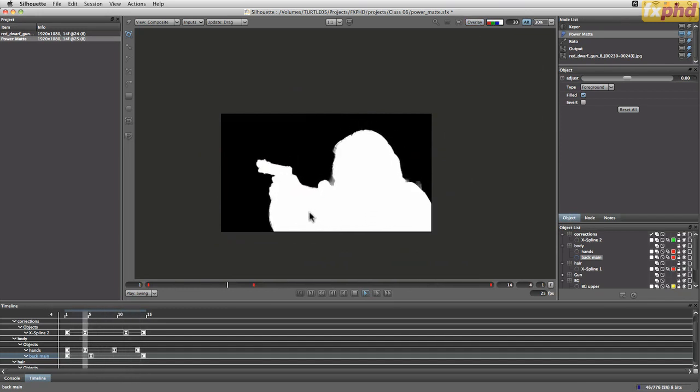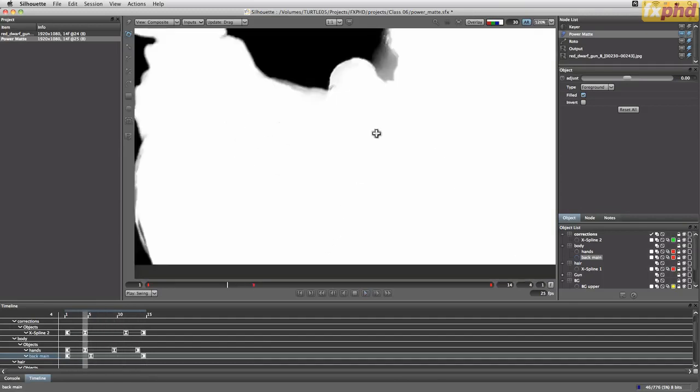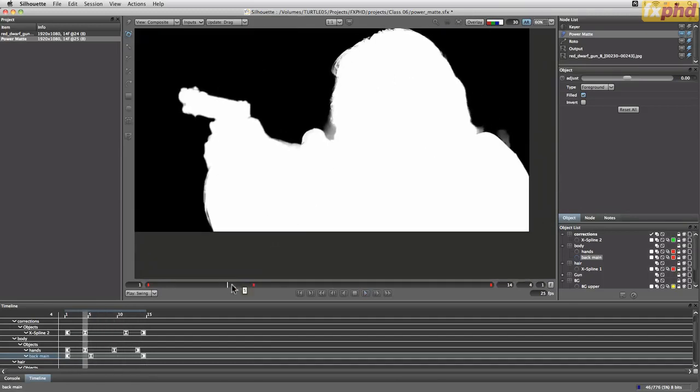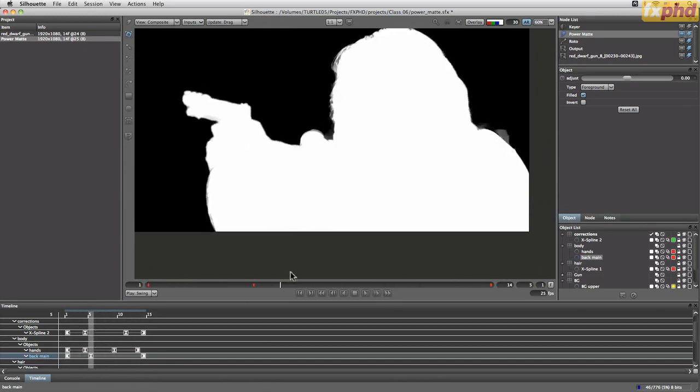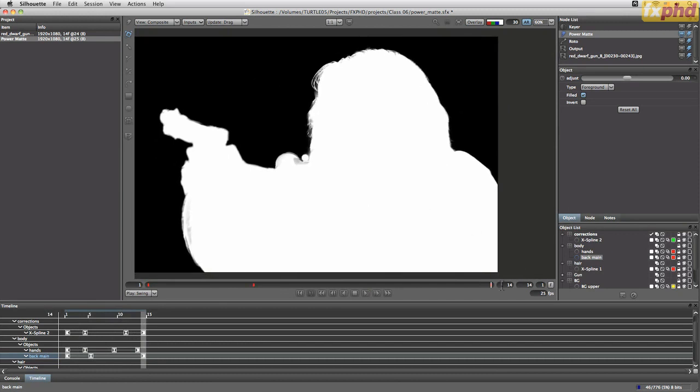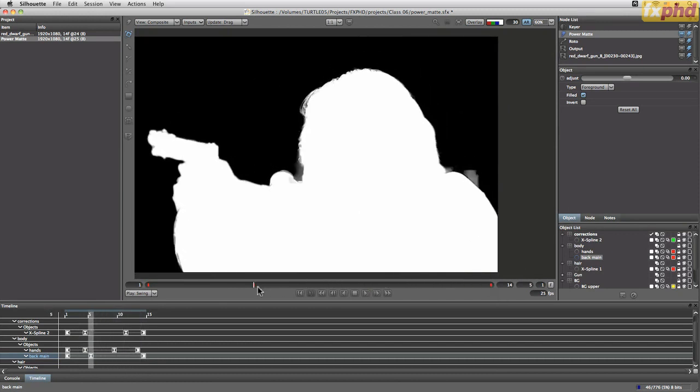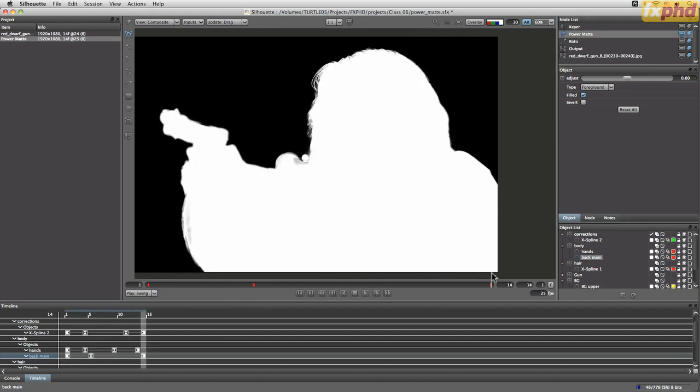So we've got a few bits and pieces that are looking a little bit sketchy, but generally speaking, it's actually not done too badly. It's kept in things like motion blur, kept in some of the hair details as well. We do have a little bit of interference coming in here.